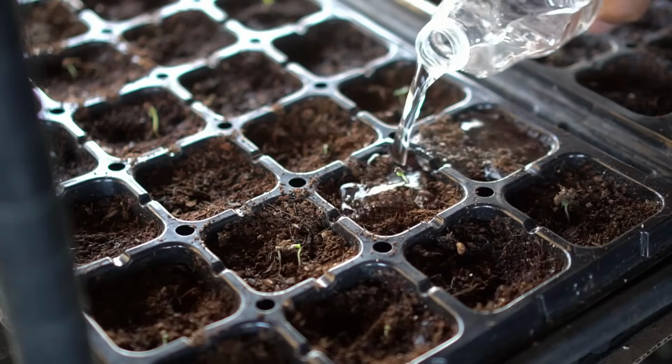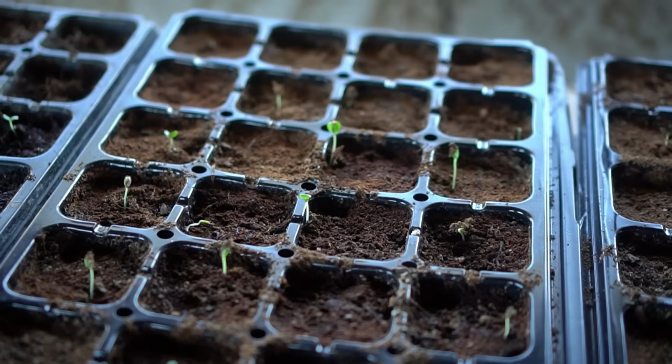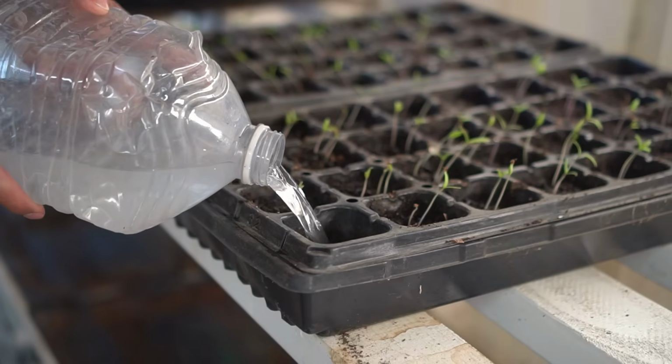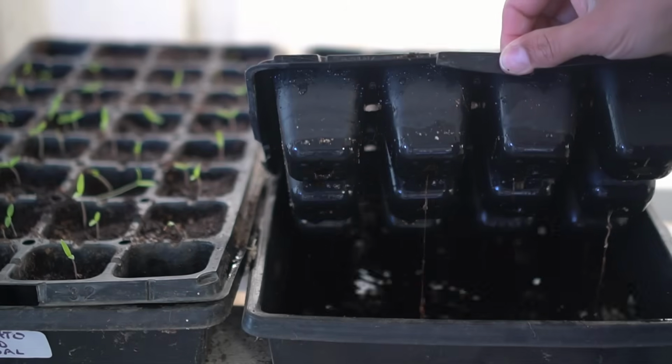Well, water your growing medium and wait till the growing medium is drying out just a little before you start watering again. Now you can also apply the bottom watering technique. What I do is I leave one of the cells in my tray empty, in which I can put water in. This way the water goes directly to the roots and it also prevents fungus gnats from breeding as well. Now you don't have to worry about drying out your seedlings with the bottom watering technique because your growing medium is going to suck up the water, which will be available to your seedlings.